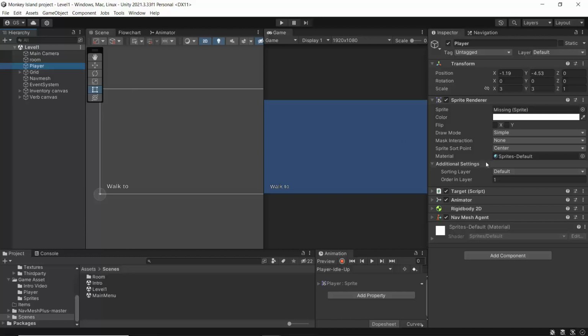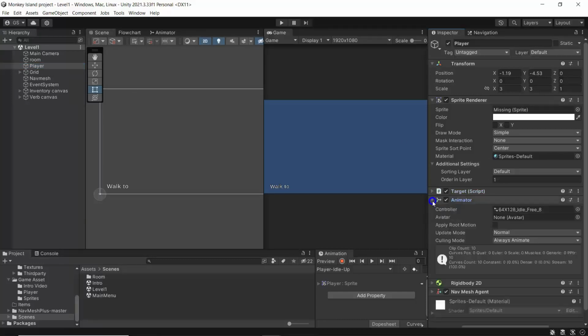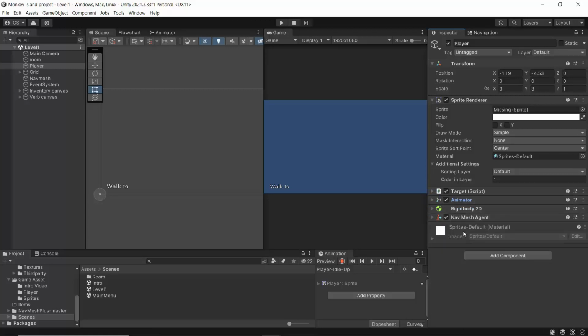We have the player, with everything that we need for our player, except we need to give it animation. It has a rigidbody and nav mesh agent already attached to it, so we just need to give some sprite to our player, which we are going to do later, but first we want to design our level.